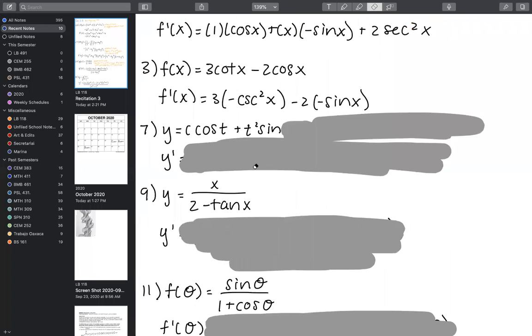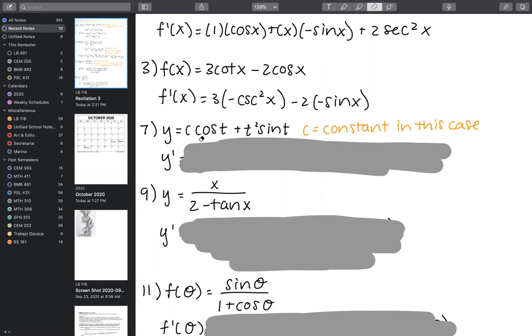Okay, so for this next one, it's not going to be typical for you to see c cosine t. This is sort of an atypical representation of the constant, and that's what they want you to recognize: that this is a coefficient, this is a constant here, and they want you to think conceptually without having an integer there. They want you to think, okay, how would I treat a constant in this case? And so I think that's what I wrote here. Yep, c equals constant in this case.